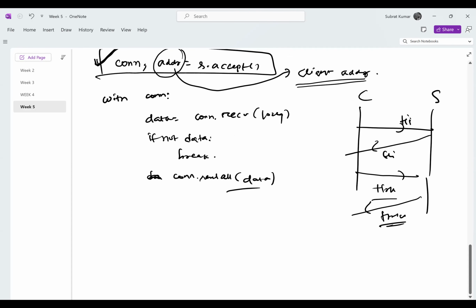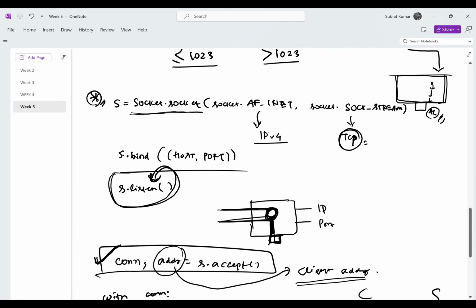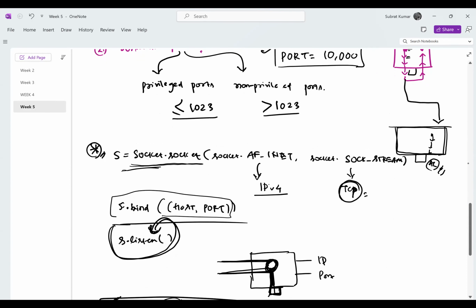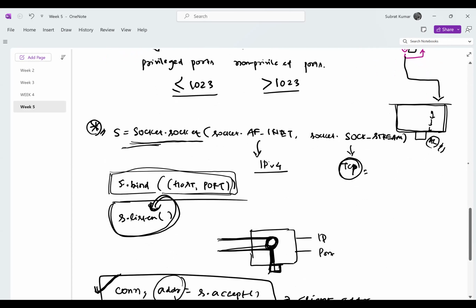Coming to the client side, it will be the same thing. You need to specify which server's host and port you want to send the data to. Okay, so that is specified, and we get the socket like this, and we connect to the host and port. Here we are binding the host and port, but on the client side, we will do s.connect. So s.connect on the client will go through this pipeline and will be listened to by the server.